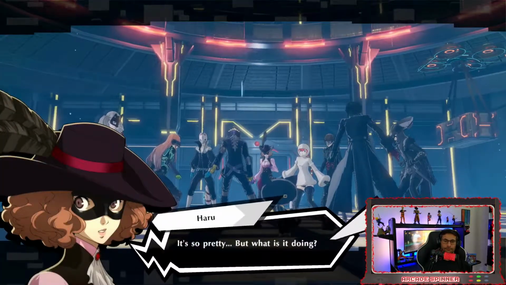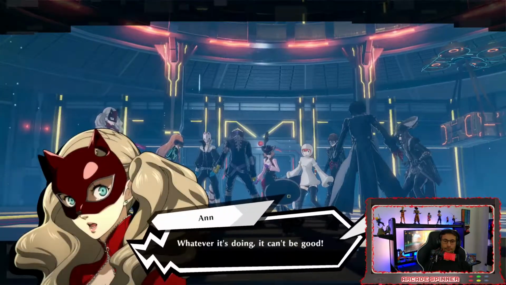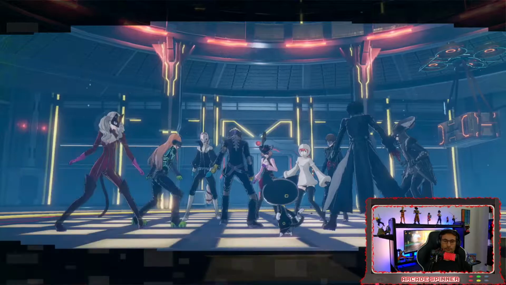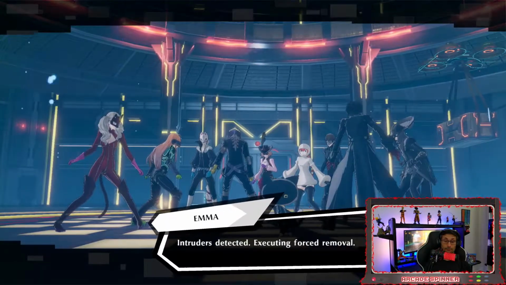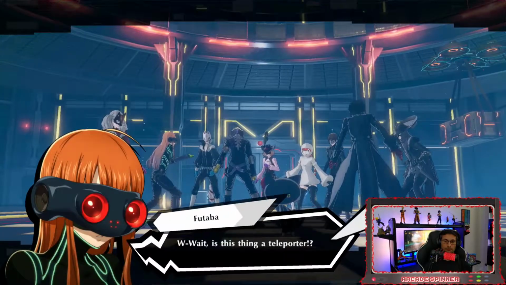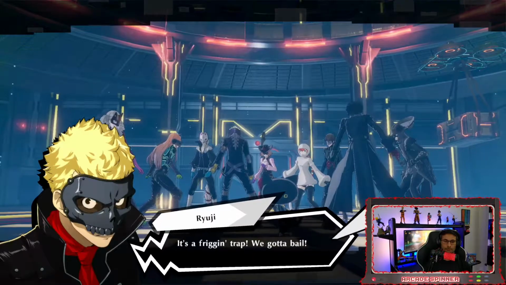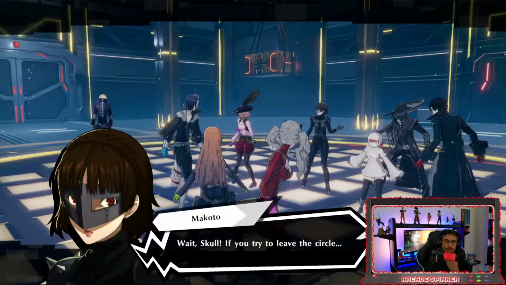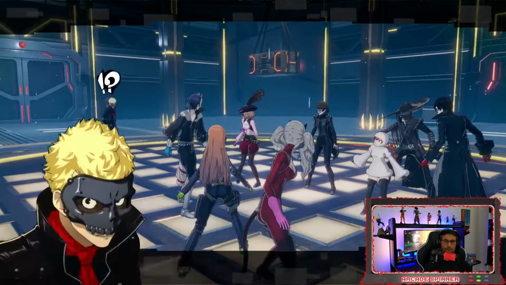It's so pretty. But what is it doing? Whatever it's doing, it can't be good. Intruders detected. Executing forest removal. Wait, is this thing a teleporter? It's a friggin' trap. We gotta bail! Wait, Skull, if you try to leave the circle, you'll get ripped apart? You gotta be shitting me.